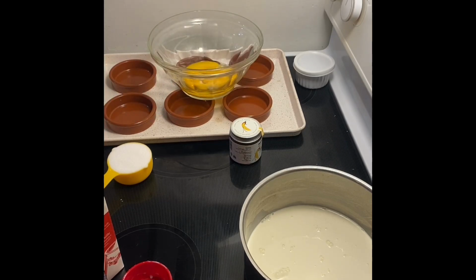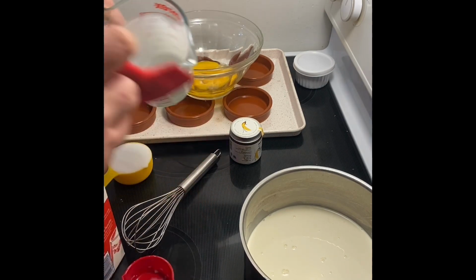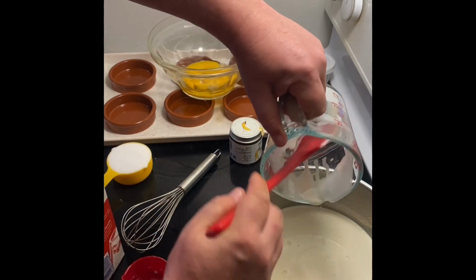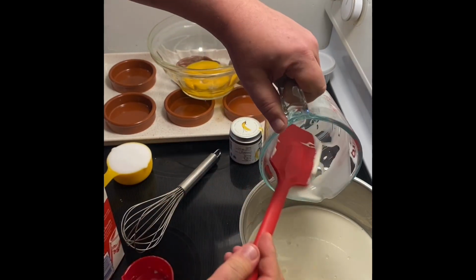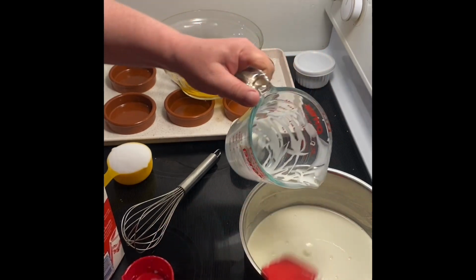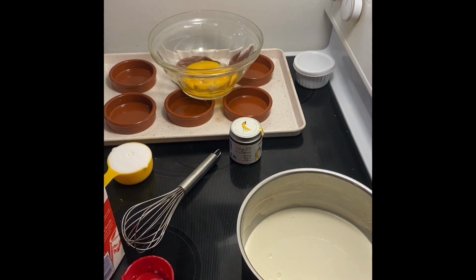I think I need to get my whisk and I need my spatula, because cream, it's expensive here and you gotta use it. Okay, the oven has now come to temperature, 200 Fahrenheit.